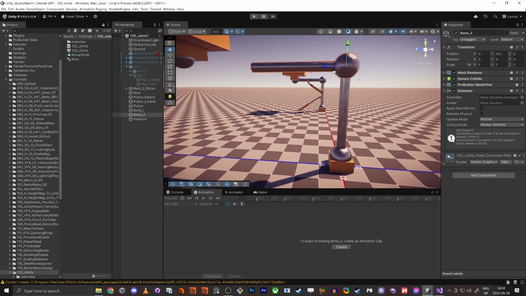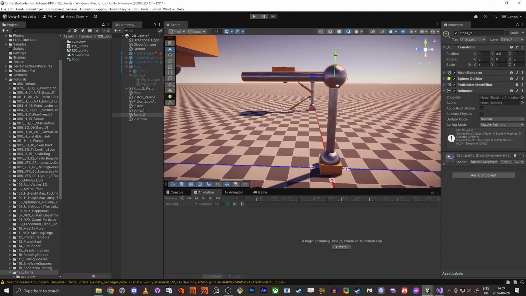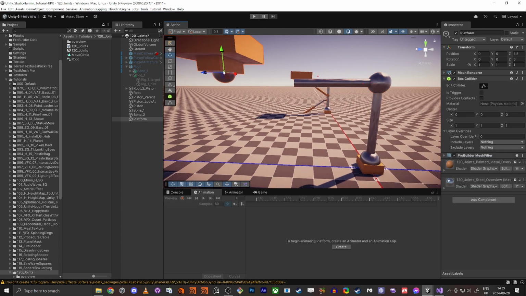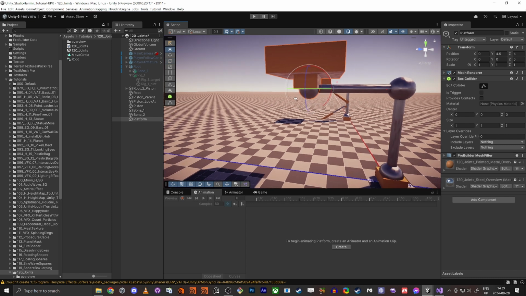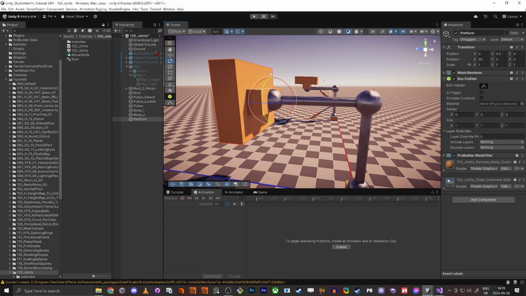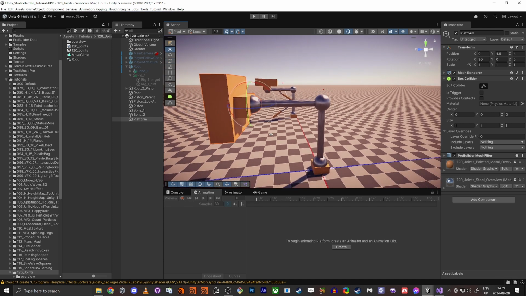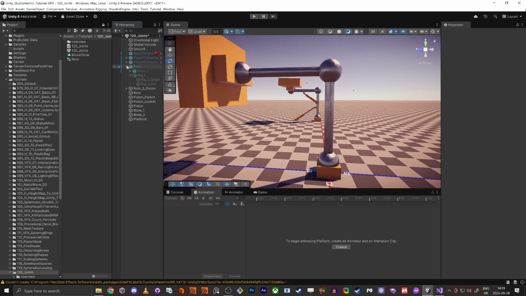You notice I have the scale on the mesh kind of snapped to unit, so it's really easy for me to move it. And this one is going to be here. Perfect.